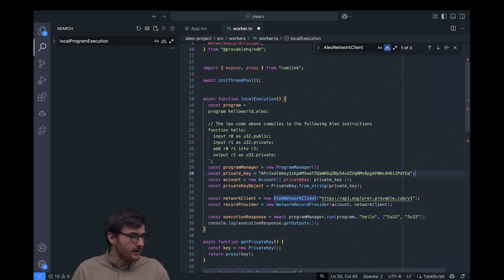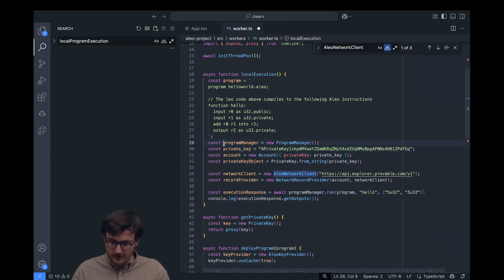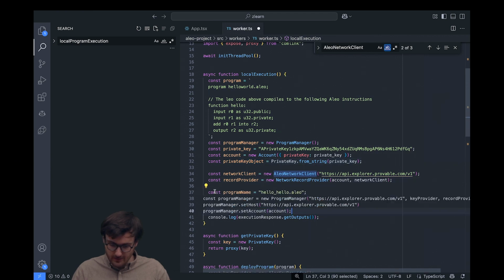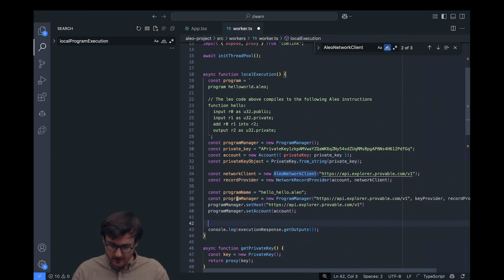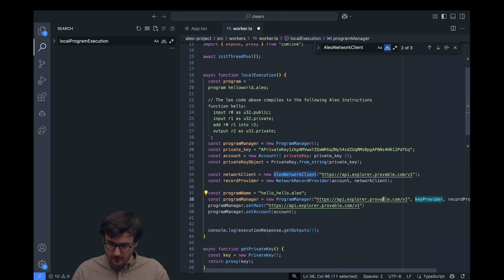Okay, and so now we'll create what we call a program manager. We saw that earlier, and this time we are going to give our program manager everything we need here. It's the same way as we did earlier for the local execution. It will use a key provider.